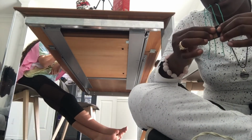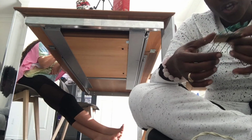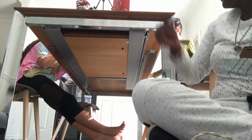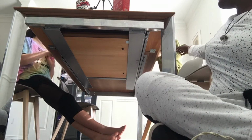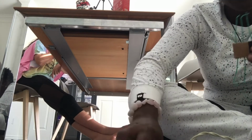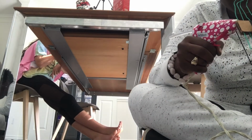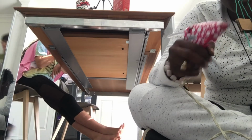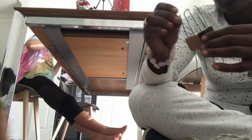Wait, what is it? The two green pieces. The two straight pieces. I'm drawing. You see them? Right there. The ones we cut. Right here. Just to make it a little fancy. All right. I'm gonna do the first one. You do the next one. Look. Sit it here.